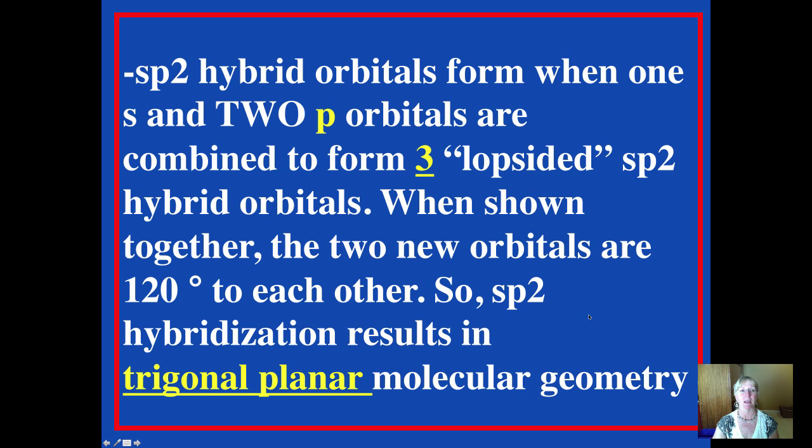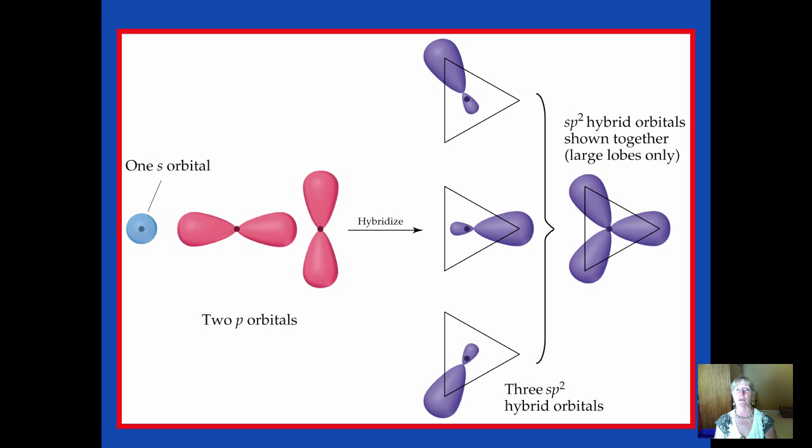I'm not sure if this will play. I didn't think it would so we'll pick up on any videos that can't be covered in the podcast in class. So if you're going to have sp hybrid orbitals, what if you took one s and two p's? So just like the name sounds, one plus two, you would make three sp2 hybrid orbitals and when you lay those guys down on top of each other you'll see the picture what that looks like. It creates a place for an atom in the center to bond to three atoms around it in something like a trigonal planar geometry.